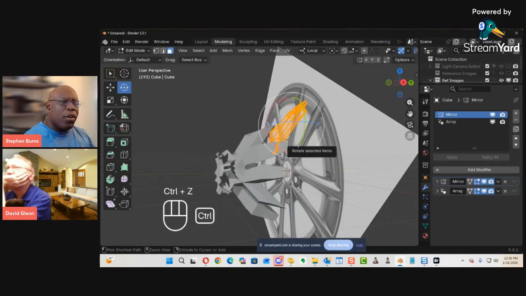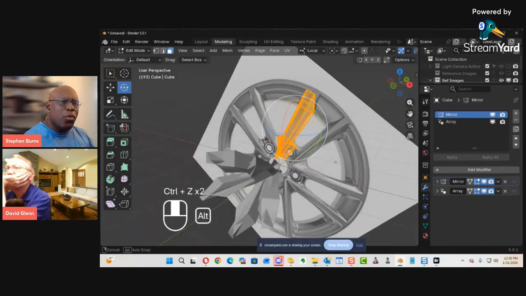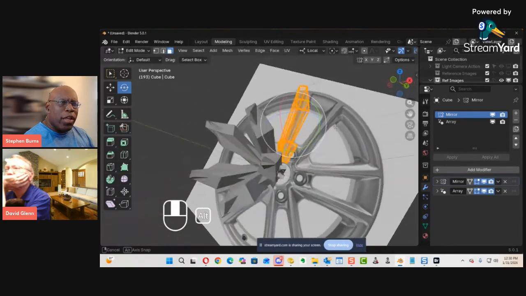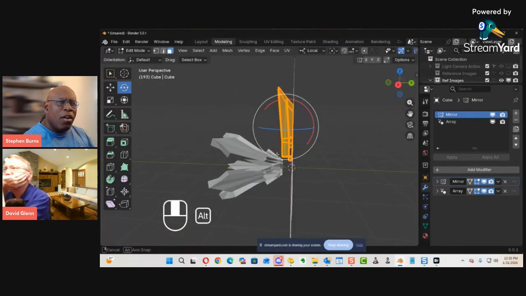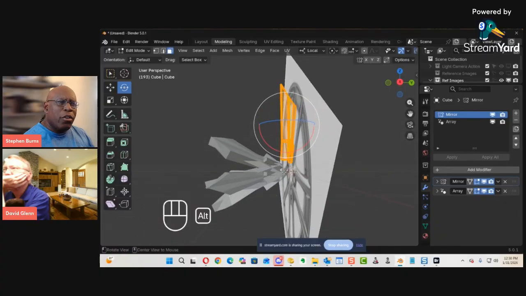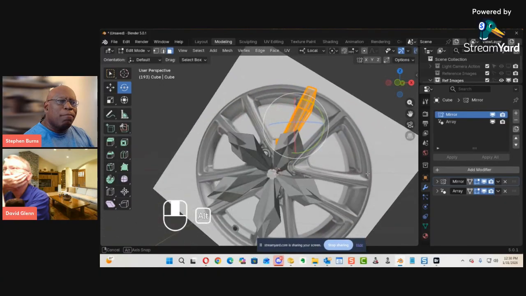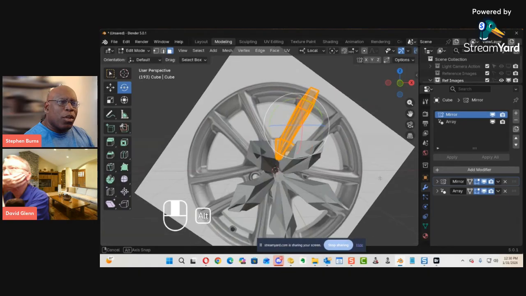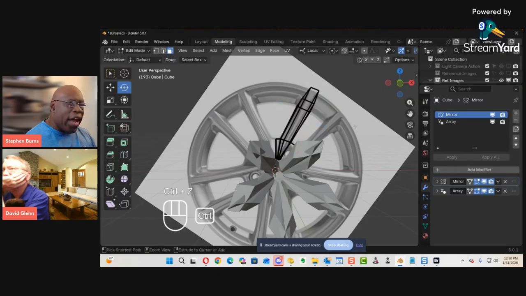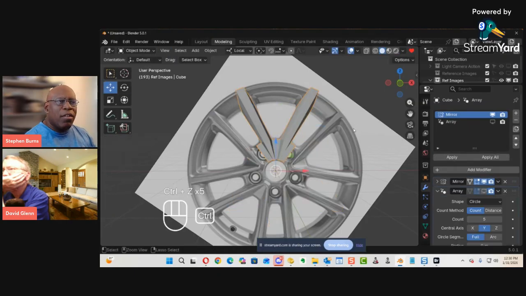Very weird. Okay, let's see. Why is it doing that? If my orientation's here, it should rotate around the orientation, huh? Let me try this. Let me go back.